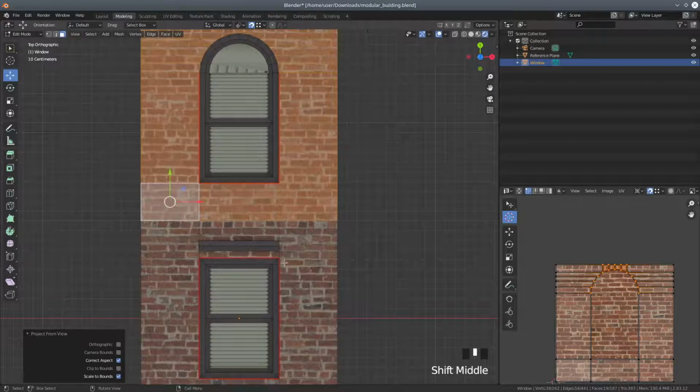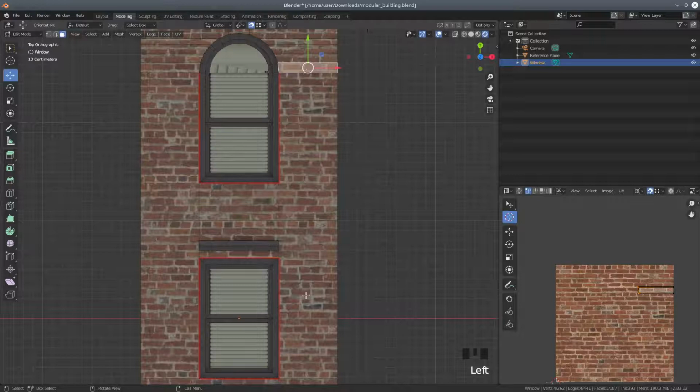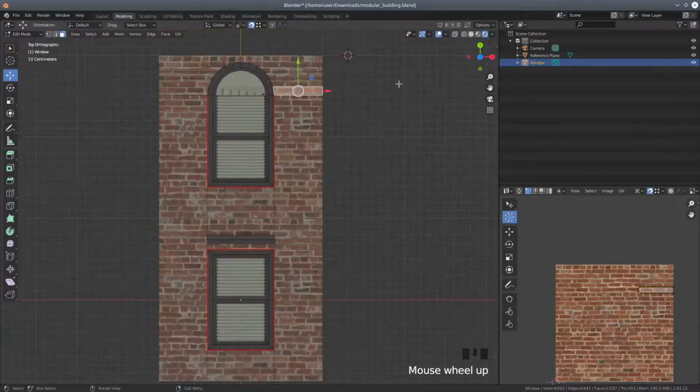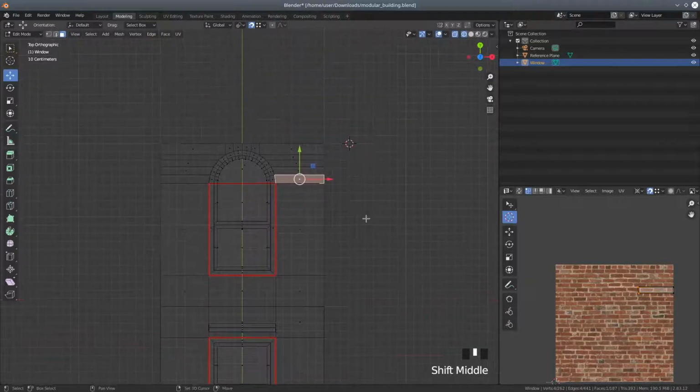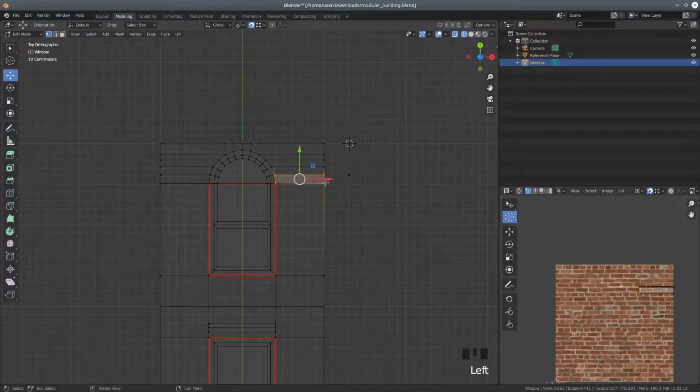And in fact, if you look at this window, you'll notice where the bottom of this line is. That's where the top of that window section comes to. So let's have a look at that now. So if I go into, and in fact that, okay, we'll copy this vert. Is it that vert? No, it's probably one of these verts. It's probably that vert that it comes to actually.